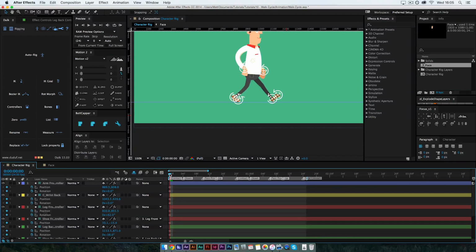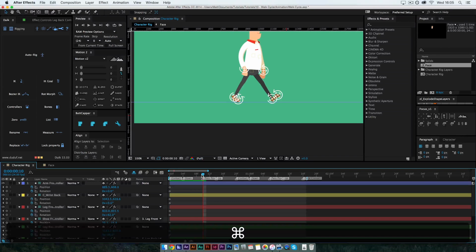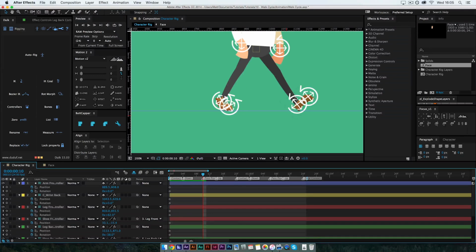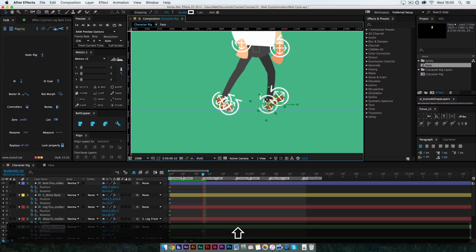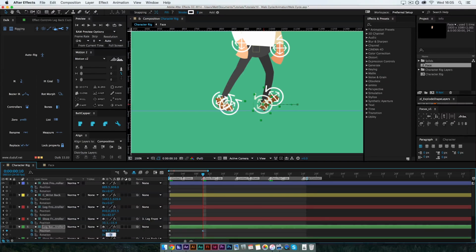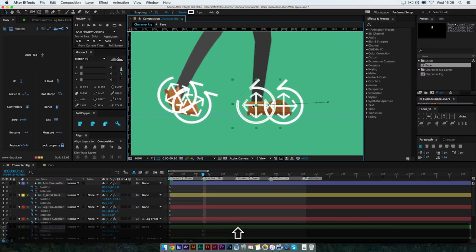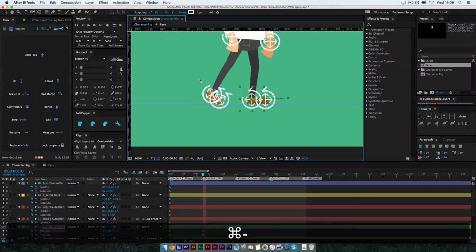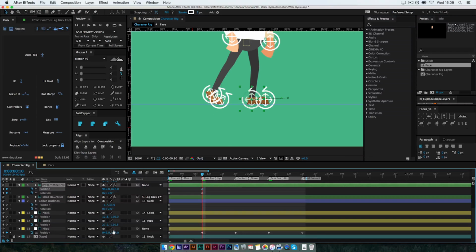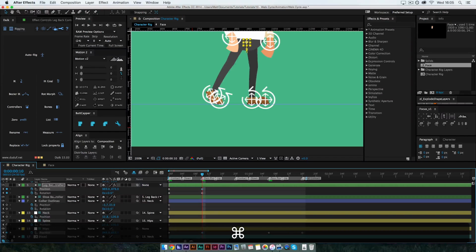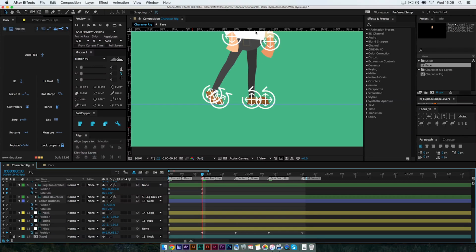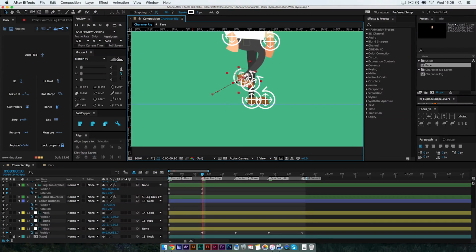So now if we go forward to the pass position, what is going on here is this leg will be dragging to the center, and it will be flat with our ground. Just zoom in so we can see a bit better. Maybe our torso needs to be just up a tiny little bit so we get more of a straight leg, like so. So now we've got this leg straight, and this back leg will be passing over somewhat like this.